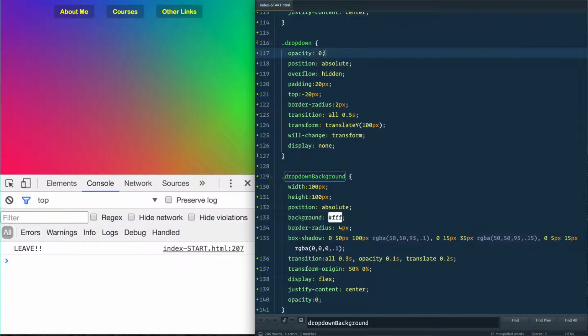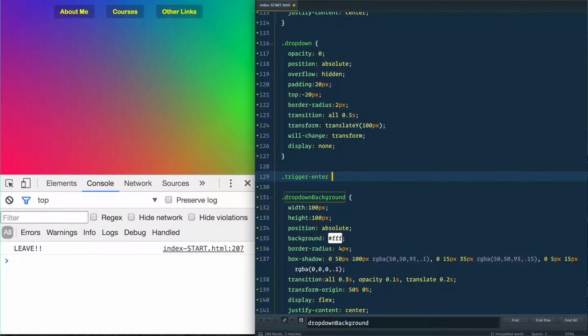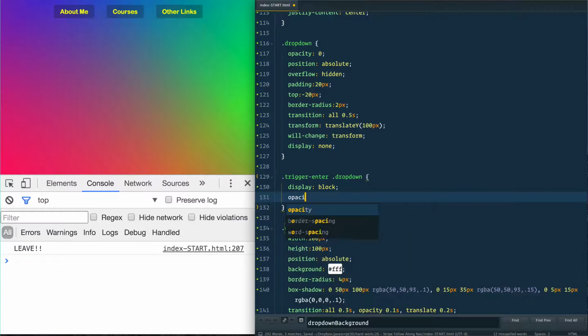And you'll notice that the way that I show the dropdown is with both, I hit it with opacity 0 and display none. And the reason why I've done that is because you cannot go from opacity 0 to 1, as well as display none to display block. So it's a bit of a pain, but what we're going to do is we're sort of going to step it where when we have trigger enter, our dropdown is going to be display block, but it's still going to be opacity 1.